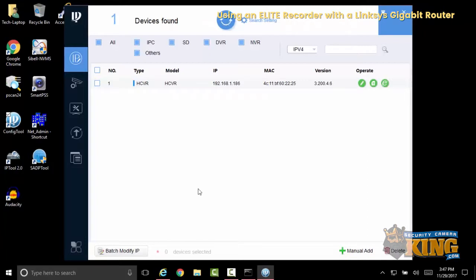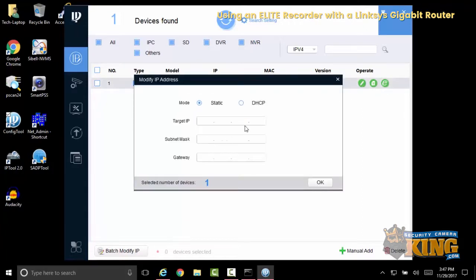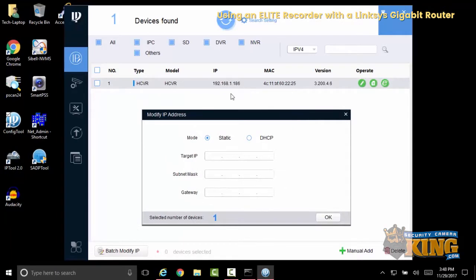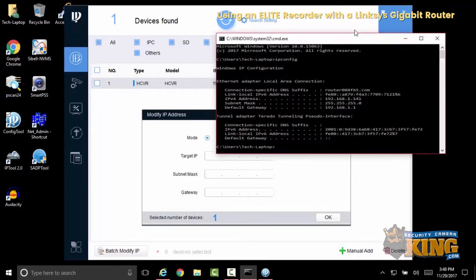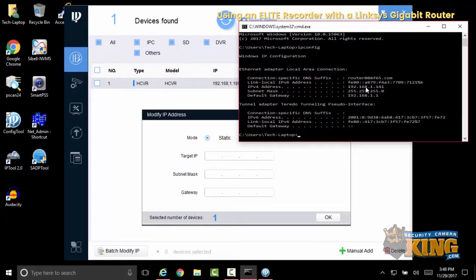Once you've launched the software, it's going to scan your entire network, and it's going to tell you, okay, your recorder is at 192.168.1.186. So from here you can edit your IP address if it's on a different IP scheme than the current one. So let's say your current IP scheme is in a Class A, which is 10.0 whatever have you, then you would have to match this in order to launch the web browser, because you need to launch the web browser in order to make the changes for the port, the HTTP port, and the TCP port.